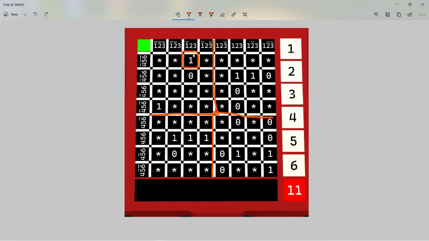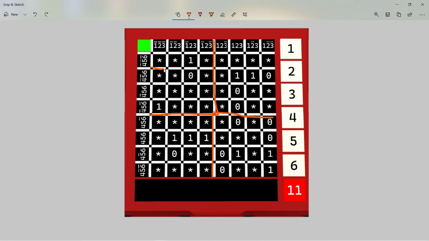Symmetrical value for 3 would be this cell, and so on. 4, 5, 6 are somewhere along here, so symmetrical 4 is here, symmetrical 5 is here, and symmetrical 6 is here. So knowing all of this, you could theoretically build very amazing shapes.